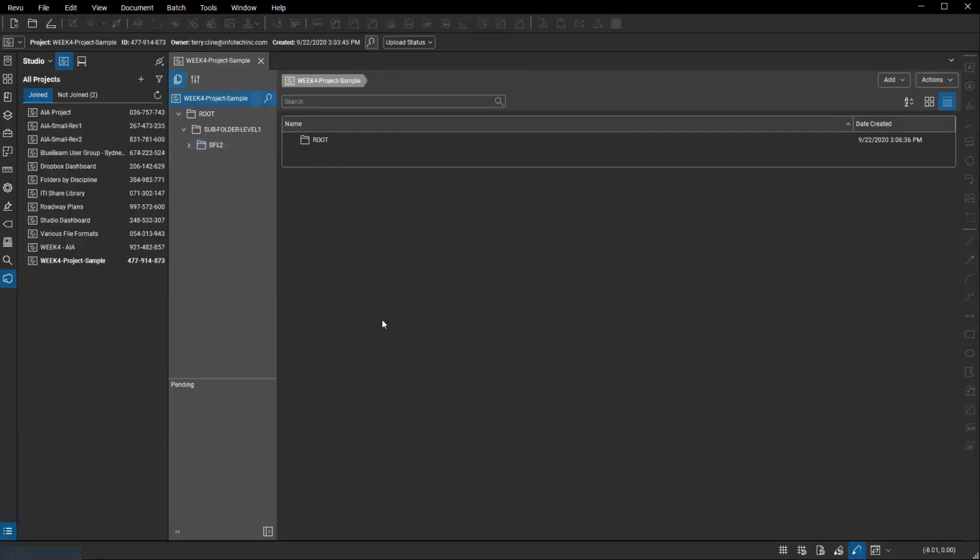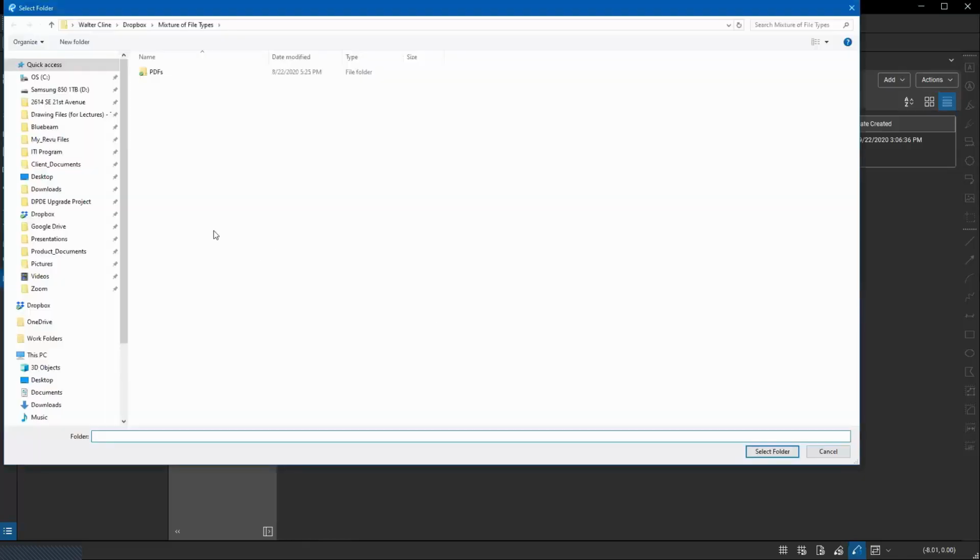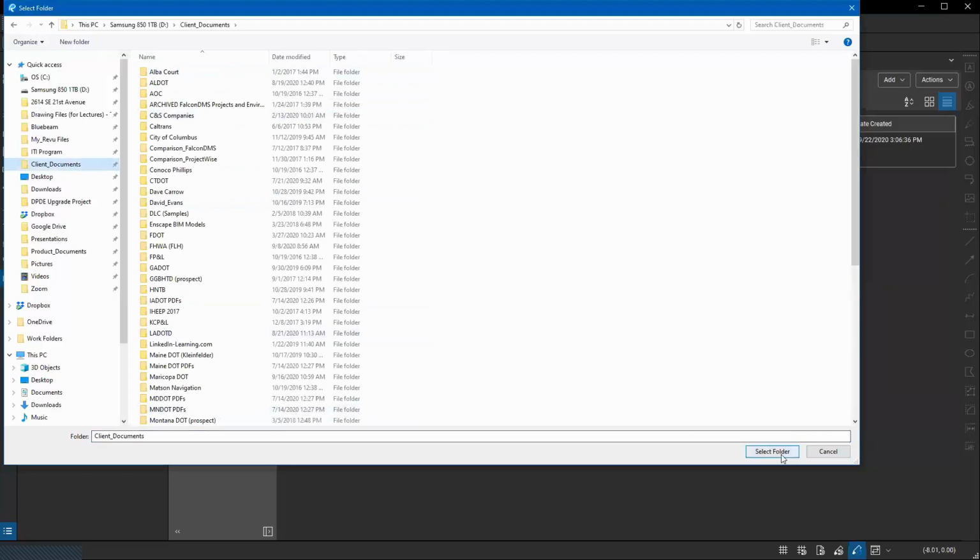It's a whole lot faster, if you have it structured the way you want, to simply go to whatever folder you want, right click and say, I want to upload a folder. If you tell it I want to upload a folder, and I'm not going to do this because it would take a while, if I went to all of my client documents right now and I said, yep, that's the one I want, it would take every folder, every subfolder, every sub-subfolder, every file within that folder tree, and it would process down through this tree until it uploaded all of that stuff to the cloud.